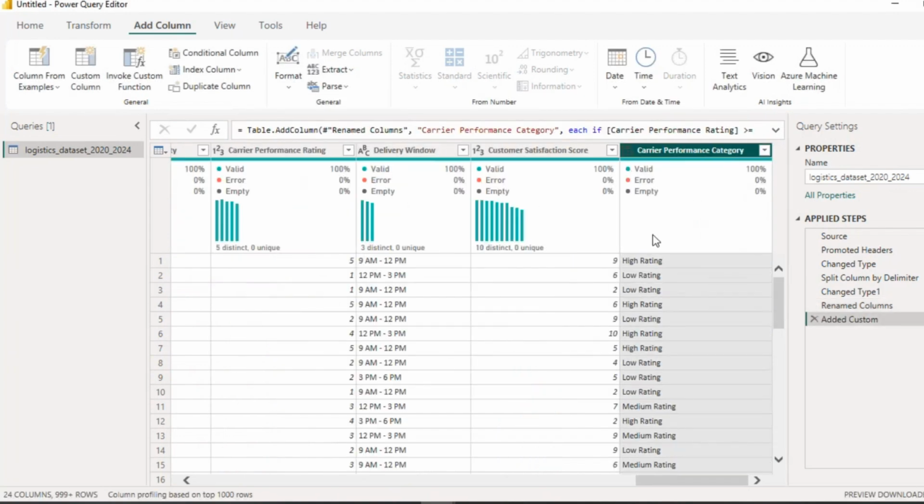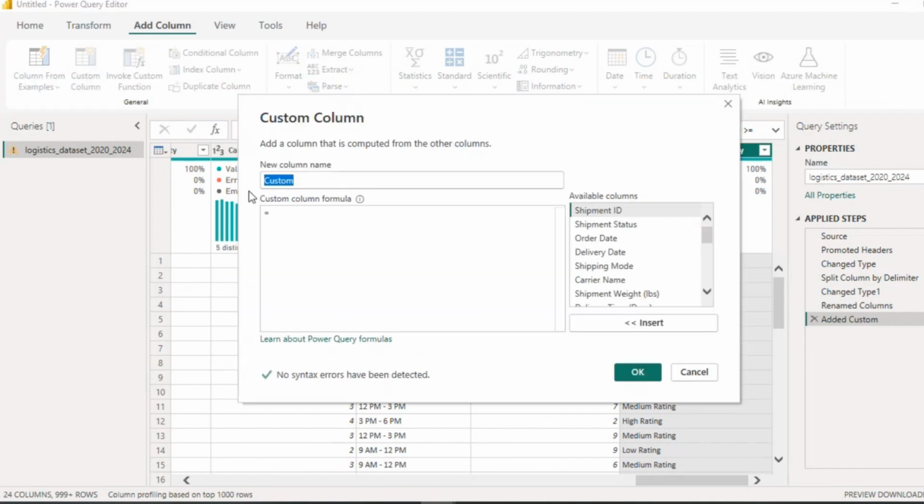Of course, already saying that I have this, I also want to categorize this, so I'll do the same thing. I'll do custom, and then I'll call this customer satisfaction category, and this time we're going to have 5 categories.